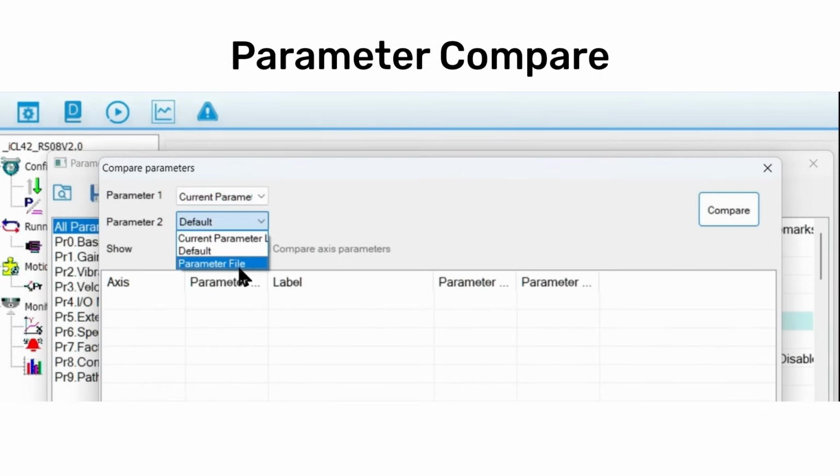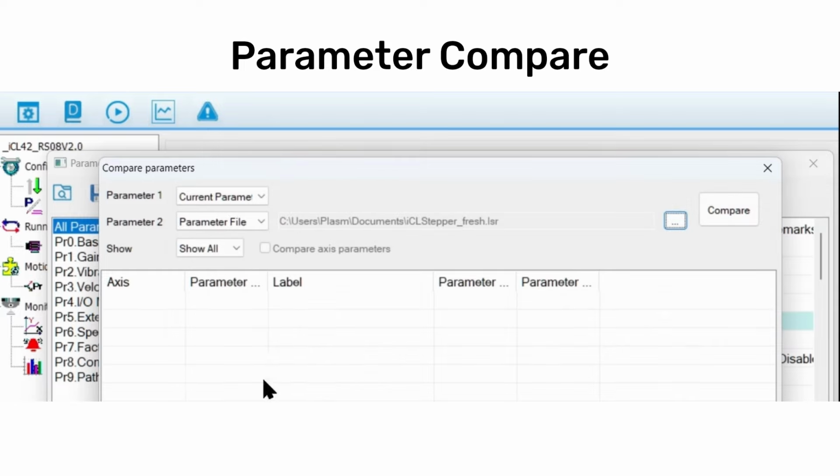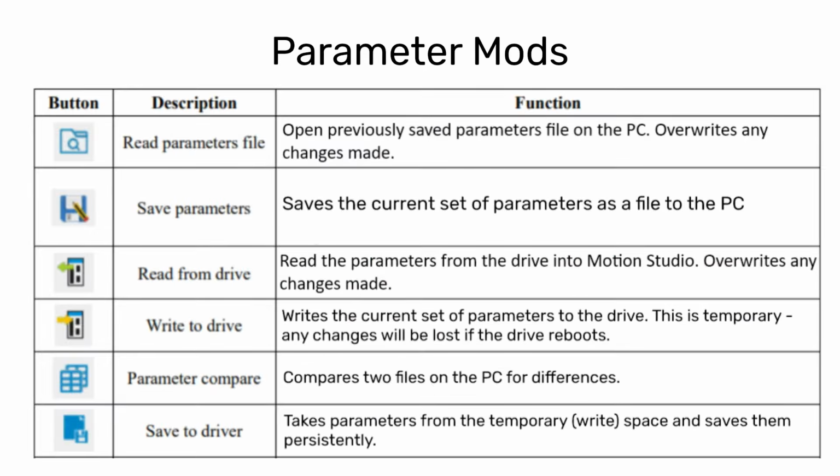Changing parameters is fairly straightforward. It follows the same 3-step process as other manufacturers. First, you make the changes. Second, you write them to the driver. If at this point the driver restarts, the changes would be lost. To persist the changes permanently, after writing to the driver, you need to follow the 3rd step and save them to the driver. This is important because some changes, like electronic gearing, will not take effect until after the drive restarts.